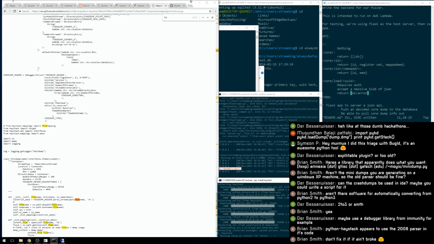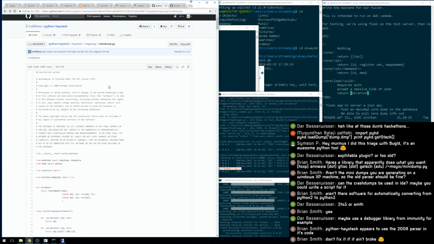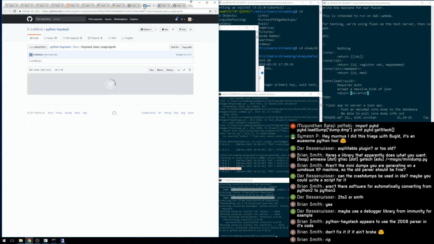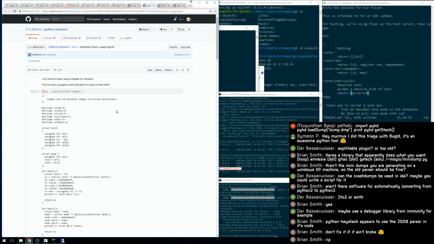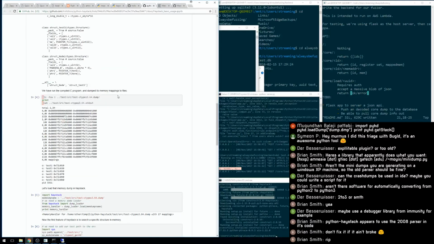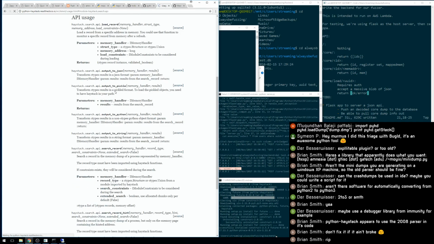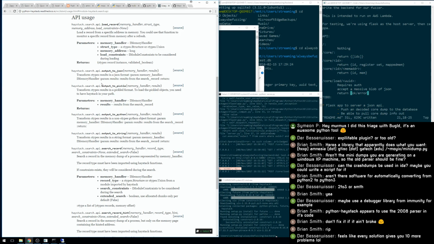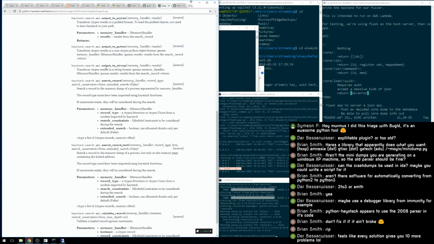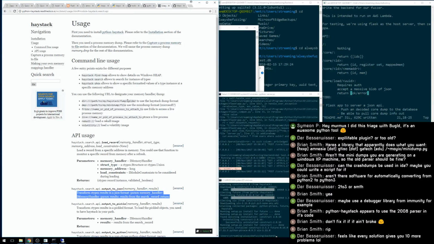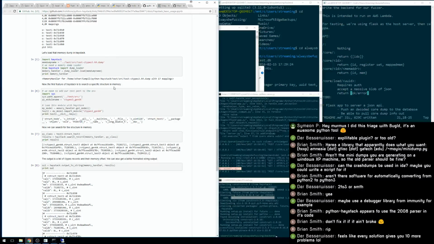So I can install Haystack. How do I use Haystack now? That's what I was looking at, right? So if I do Haystack, are they just examples? So come on. How do I use this? Yeah, not thrilled at all. Oh, hey, look at that. This may actually be exactly what I want if it works. Why is this so complicated?